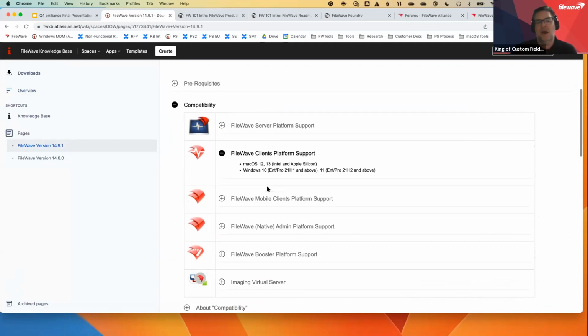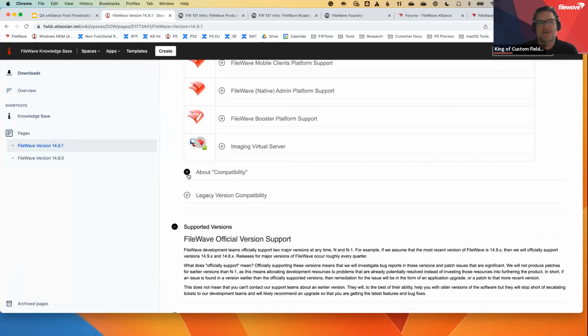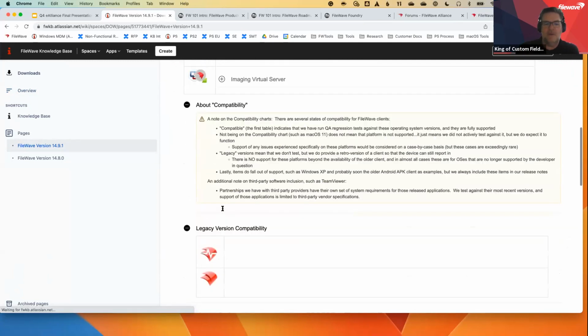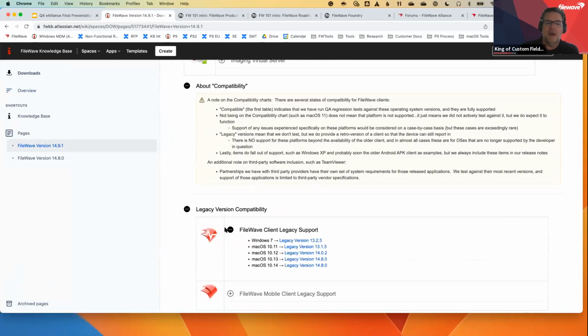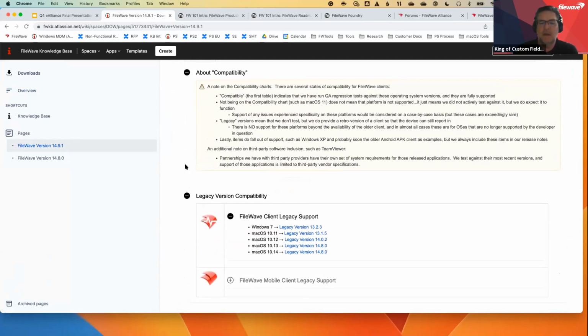Then there's the other end of the spectrum, which is legacy stuff that we know for sure we're not supporting, and we know there are things that are broken. For instance, if you're managing Windows 7, you can run a legacy version of our client on it and it should still report inventory into the system and ostensibly install packages, but there's no real support for it. You can't go beyond this version.